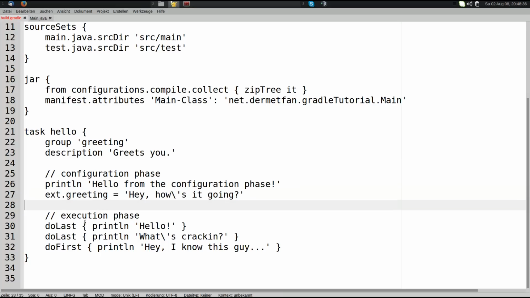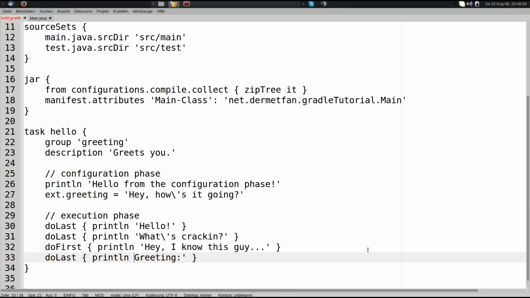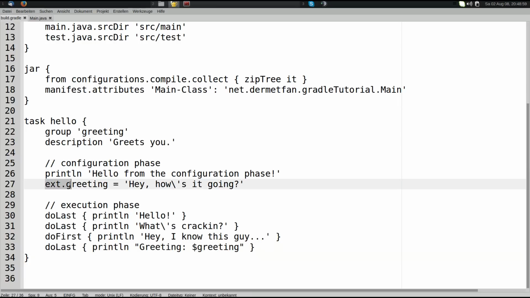And then in the execution phase we could say println greeting, and now let's use a GString because this is a place where we can use it. So right here in the configuration phase we set the greeting, and then when we actually want to run the task, we have the greeting ready and we can just perform the action. So let's do that.